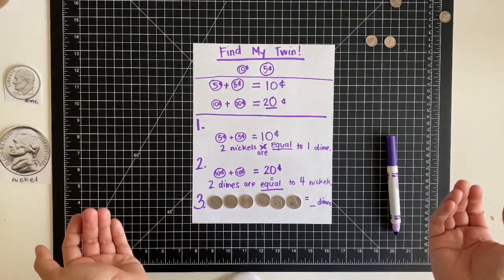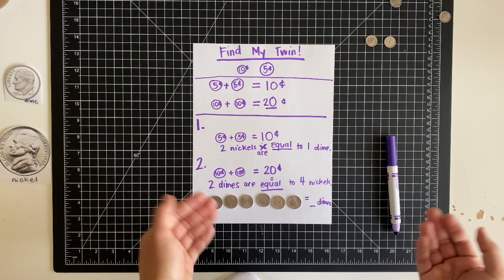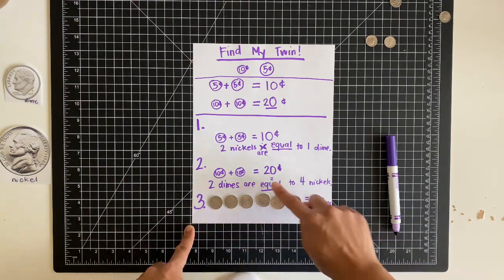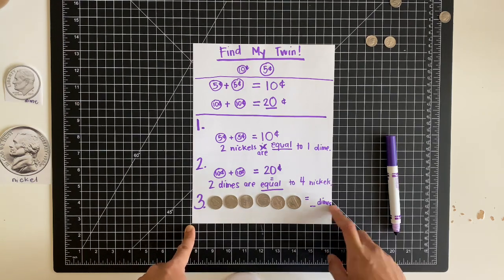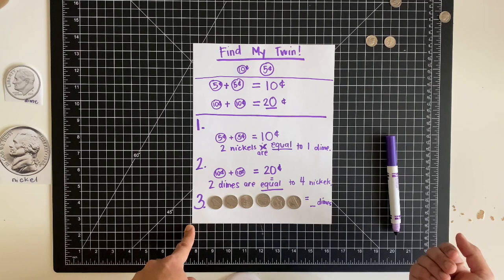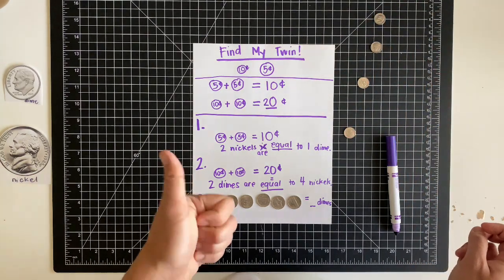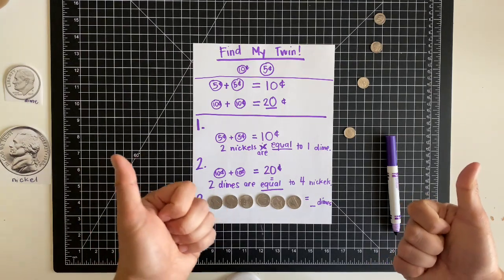So families, please, please, please help out. Try not to give out the answers. Remember, count and find the cent value first, and then think how many dimes will it take to make the same value. All right, you can keep adding more dimes until you get the right value. Awesome, friends. I can't wait to see all of your awesome work.